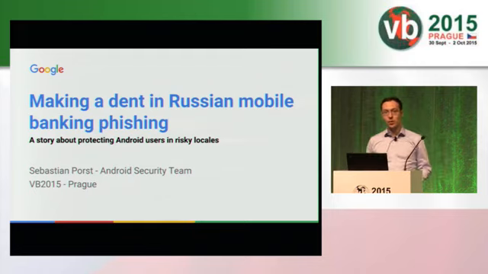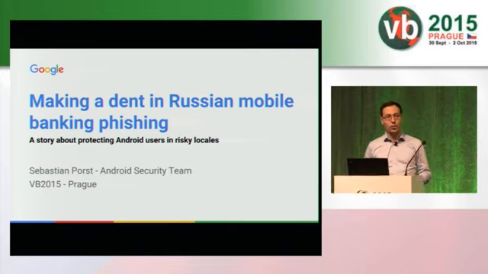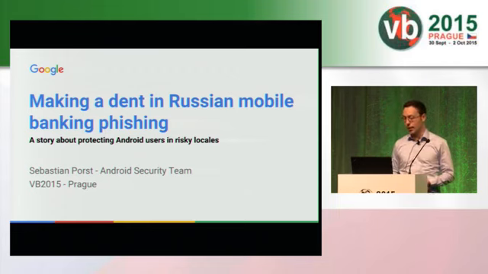My talk today is going to be a little bit about what we do to disrupt malware distribution and how we clean up devices, things like that. And I'm particularly going to focus on a family of Russian mobile banking phishing applications that we particularly focused on as a team in early 2015.